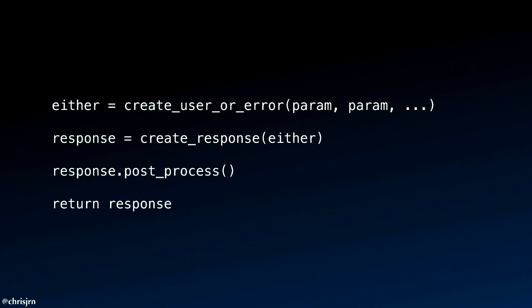So what you could do is abstract away the bit of code that causes the error, and then abstract away the functions that create the responses. But now you've got to jump around and look at various different function declarations in order to figure out what's going on. So by making your error handling correct, you've made your code locality even worse.